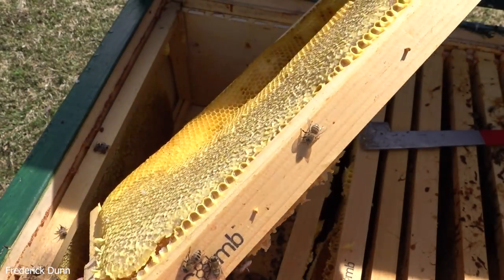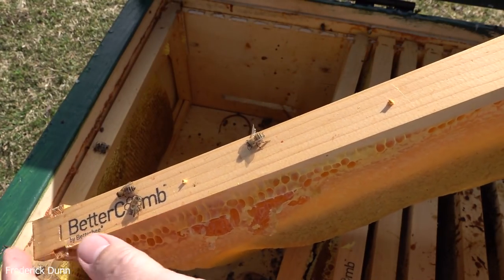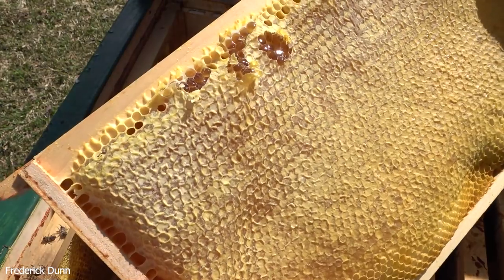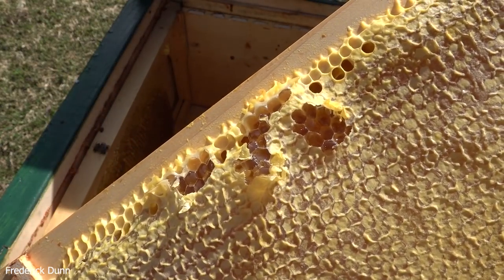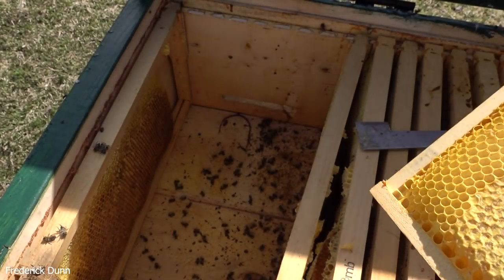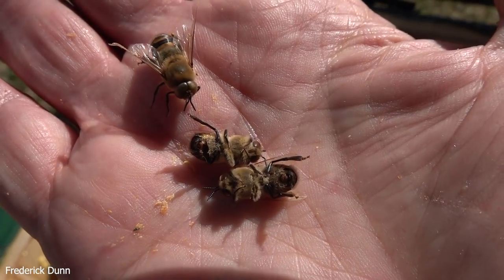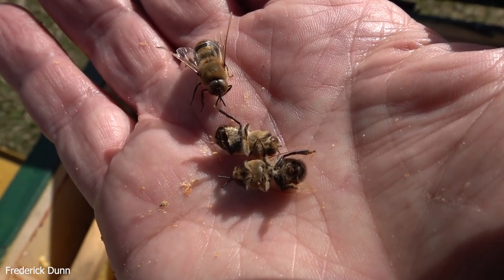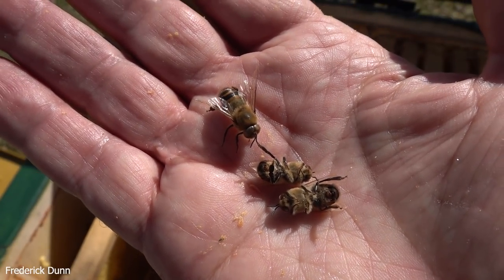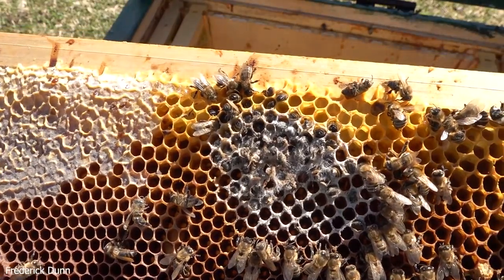More capped honey - more than they ever would have used. I'm impressed with the resources. They were only making drones, which means the fat-bodied winter bees would have been the longest lasting. They ultimately die out on their own when not being replaced with the small brood patterns that would normally be developing just before spring - mid-February going into March. You would have seen a population build-up consuming this surplus honey. I did not feed them over the winter because I knew they had a lot of resources. The mites were all laying dead on the bottom because with the bees dead, the mite has nothing to benefit from its host anymore. These brood frames are going in the fire pit.